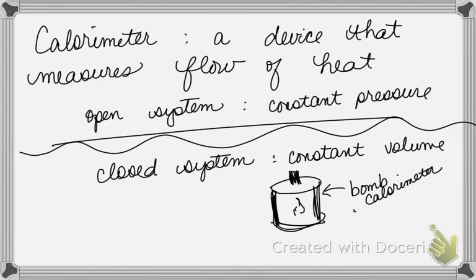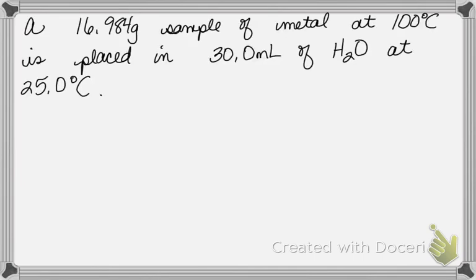Now, let's look at a problem using an open system calorimeter, and this problem will get you ready for what you're going to be doing in lab and the calculations you're going to be doing. So when you get ready to finish the lab, you can reference this problem. You might want to take a moment and pause the video and write that part down. And when you get it written down, I want you to think about this before you continue playing the video.